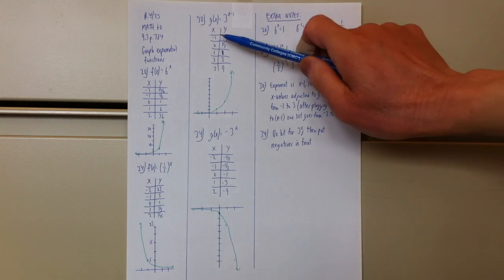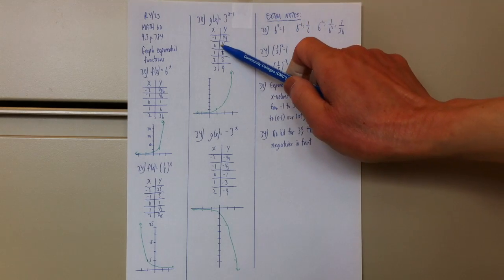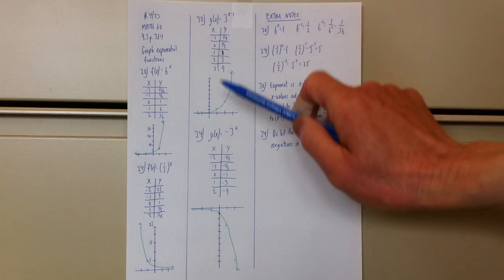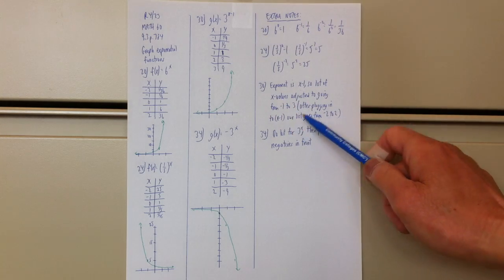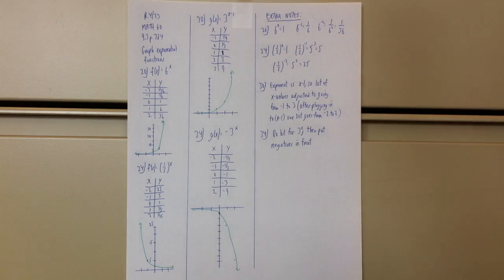In other words, let's think of -1. If I plug in -1, the exponent is -2. If I plug in 0, the exponent is -1. If I plug in 1, the exponent is 0. If I plug in 2, the exponent is 1. And if I plug in 3, the exponent is 2. So after plugging in, I get values from -2 to 2. So I offset by making my list go from -1 to 3.